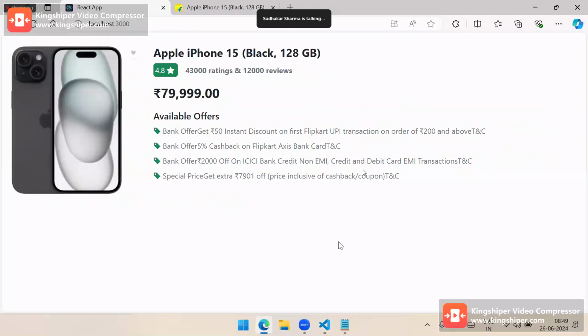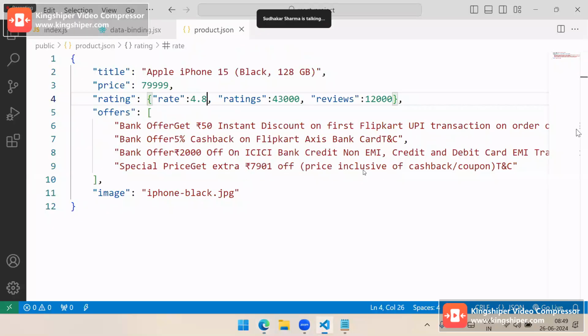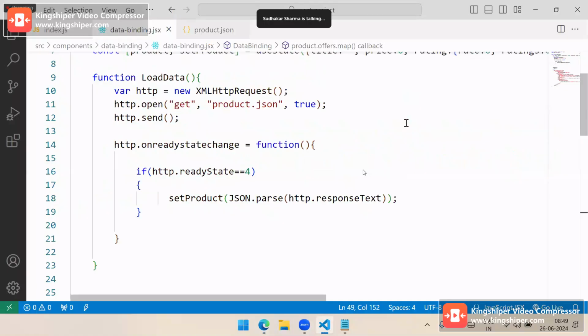But this time we are using JavaScript Ajax to interact with the data. This is general pure JavaScript. In JavaScript, we create Ajax calls by using an object called XML HTTP request. But this is not very impressive for developers because it's very lengthy. It has a lot of issues technically. That's the reason in real time, everywhere we don't follow, but in some occasions we use it.